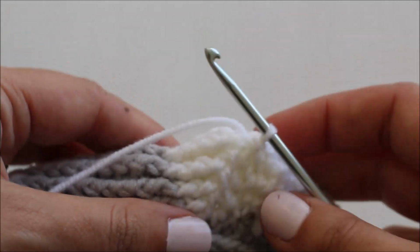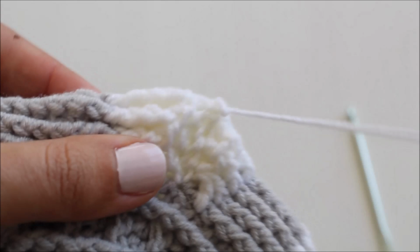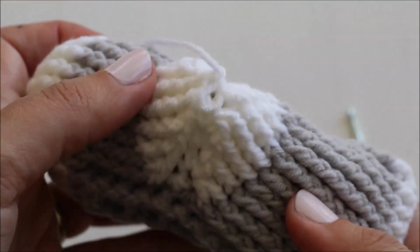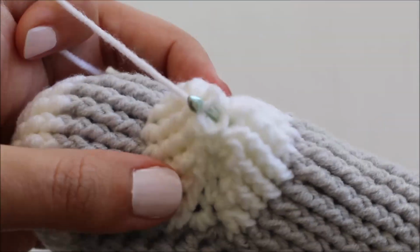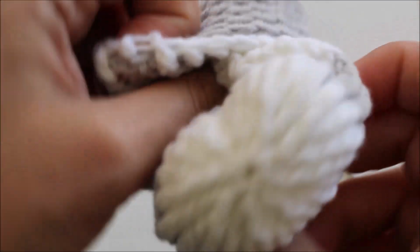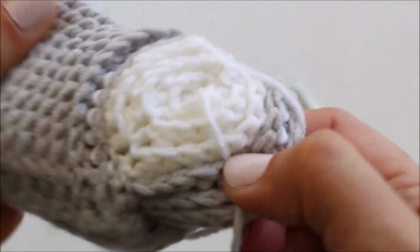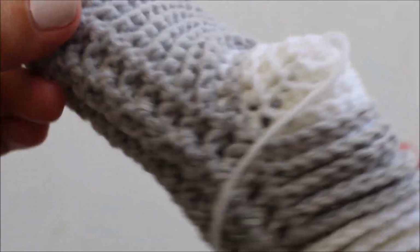So I'm going to pull the yarn a little bit there. I'm going to cut it. And now I'm going to pull it all the way through. Now I'm going to grab my hook and I'm going to pull that end through the hole, just like that. Now we want to turn our sock inside out. It's also a great chance to weave in all of your ends. So my sock's inside out.